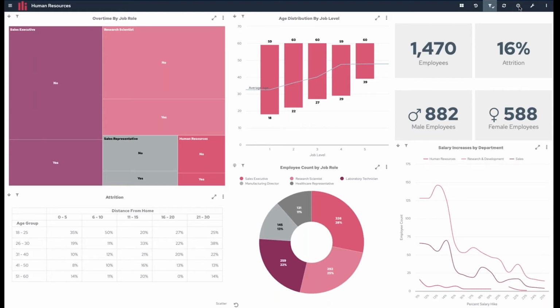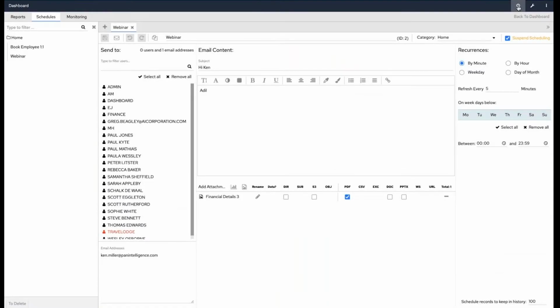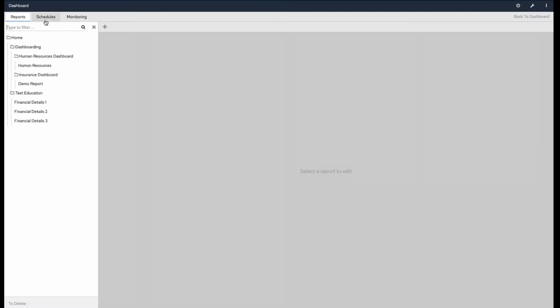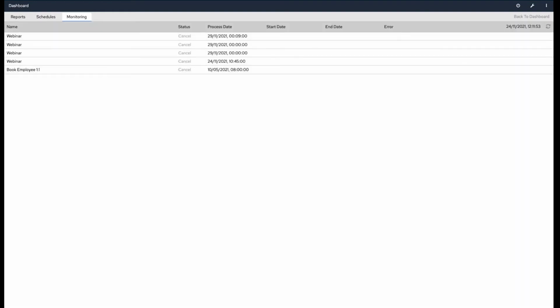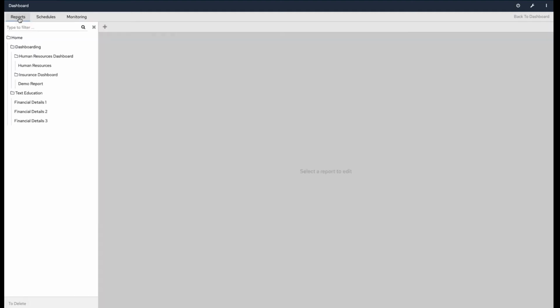I'm going to click on the little clock, and that will take me into the PyReport module within here. And this works, for those of you who haven't seen it before, you've got the reports that you define here. You've got the schedules and who you're going to schedule those items out to. And then you've got a monitoring session so that you can actually see which of those events have been requested, when they're likely to run, etc. But really today we're going to concentrate on the configuration side of this.